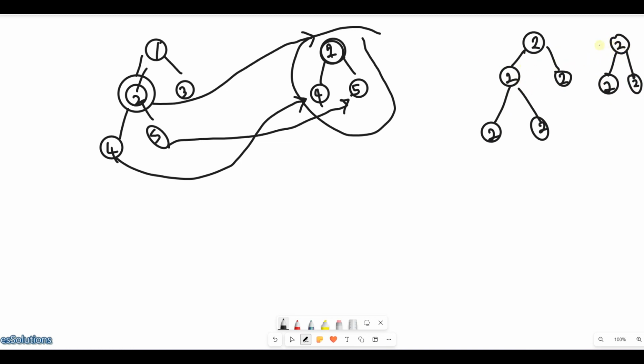By the time it checks at this point, it will say this is not a subtree, because it sees that this has children and this doesn't have children. But we don't want to stop there. We want to check this other 2, and when we check this other 2, we see that this actually is a subtree. So that's what we'll be doing.